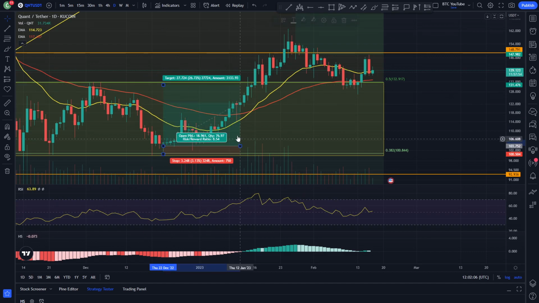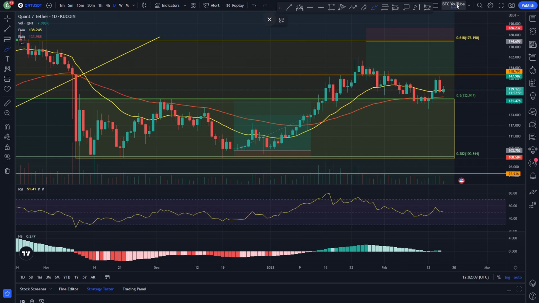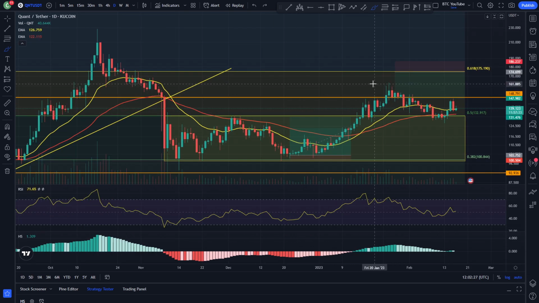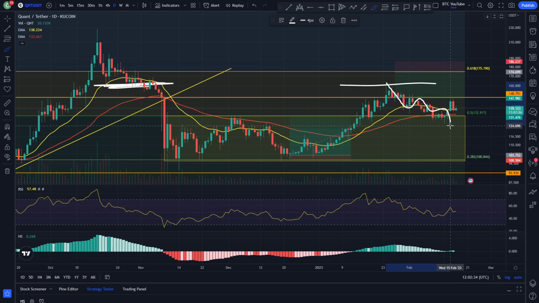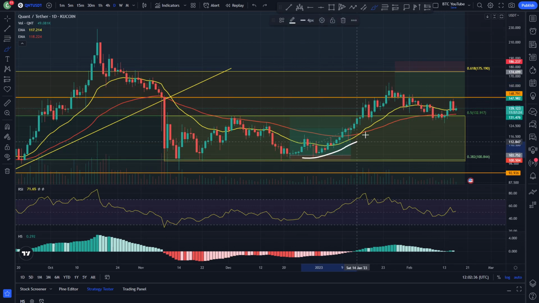and it did run to my target in the end, although I didn't update it because I haven't looked at Quant in a little while with the markets being so quiet. But you can see very clearly here we did run up to the target, which was the top of that range again. We got a little bit of a rejection here, but as you can see very clearly we got the breakout, the back test of this range of the 0.50, finally getting a bit of joy and continuation, and then we ran all the way up pretty much into that recent swing, that recent area of support that was lost. You can see we hit it here and then had a decent retracement, which is fair enough after such a long, prolonged area of green candles for Quant there.